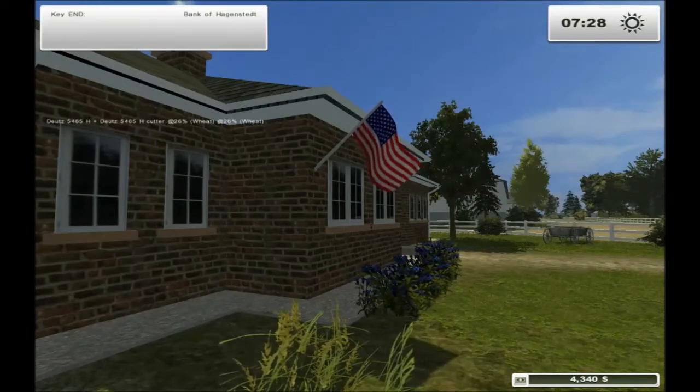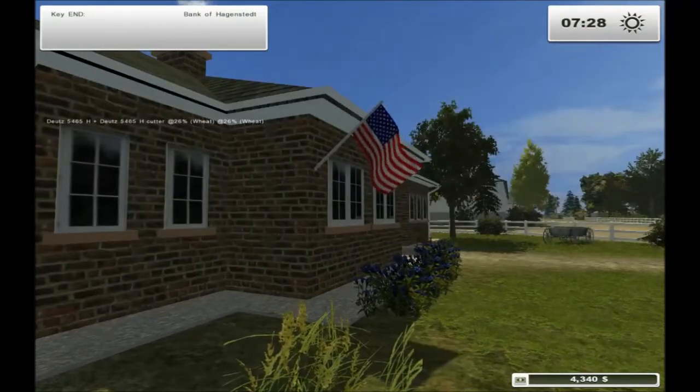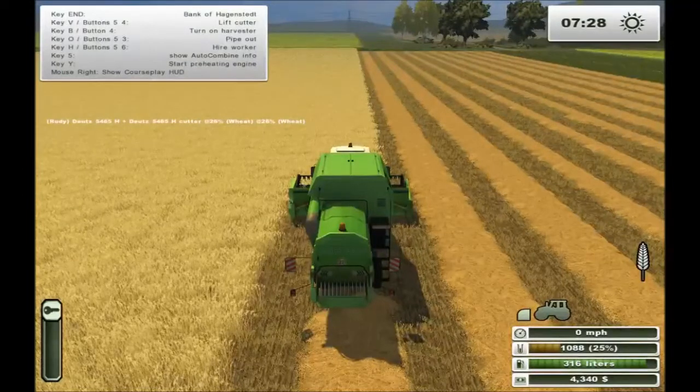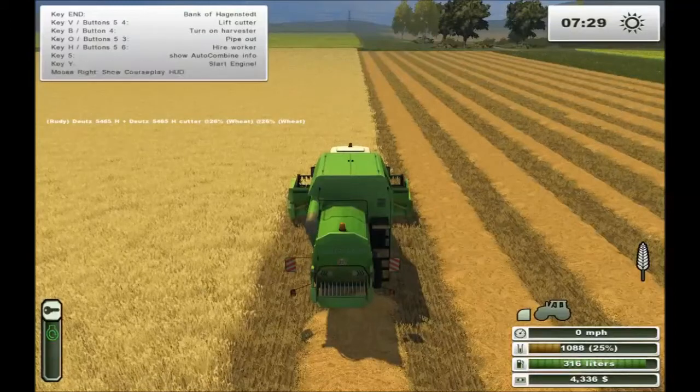So, let's see if we can find our harvester, because we haven't set up any. There we are, that little bitty sucker. We need a bigger harvester, that's for certain sure. Start this guy up and get him working.